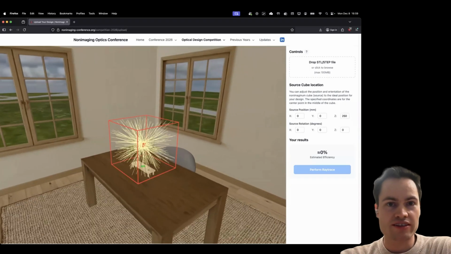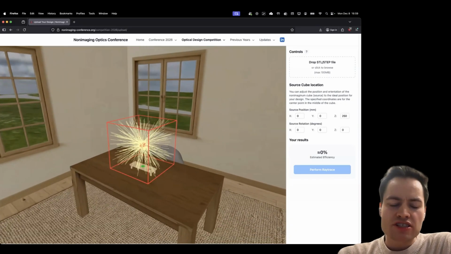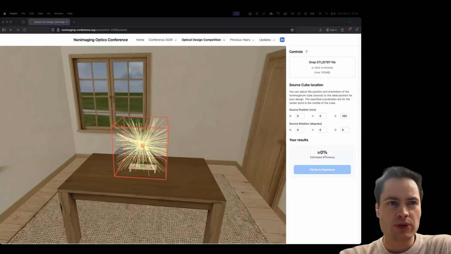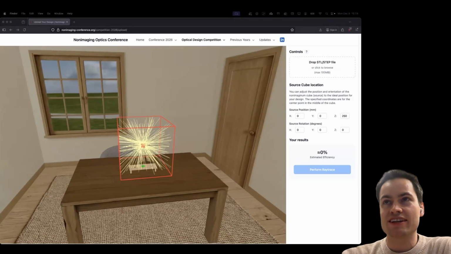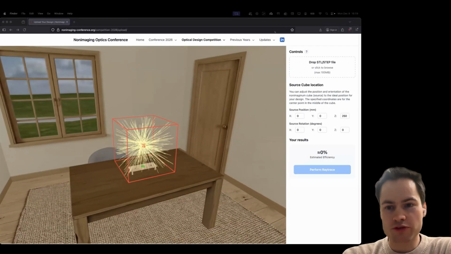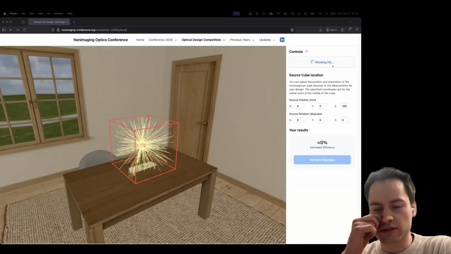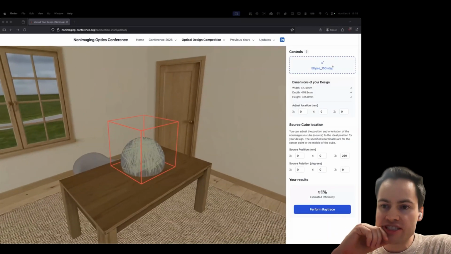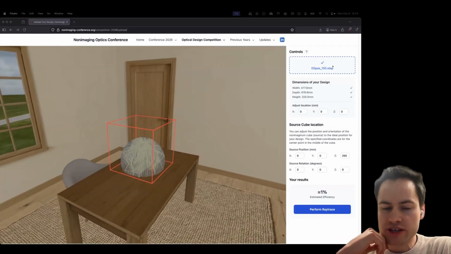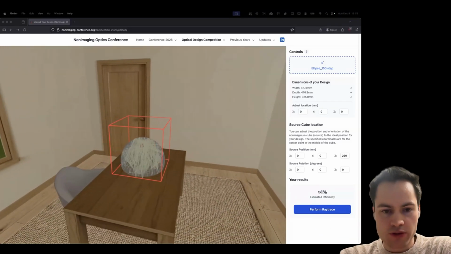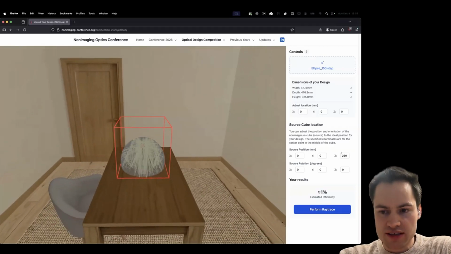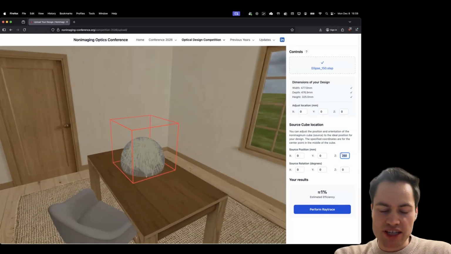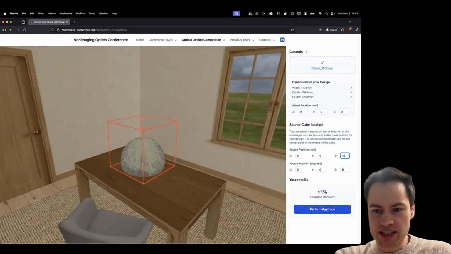Right now we are at 0% efficiency. And to get you started, I thought let's try something together. A first thought might be that we try an ellipse, because if we take an ellipse and take one focal point at the source and one focal point at the target, that should get us somewhere. Yeah, get us somewhere at least. So now I just loaded an ellipse STEP file that I made in some CAD software. Right now we're at just 1% efficiency, but that's because the source is not yet at the focal point of the ellipse. And this ellipse actually has a focal point at 150 millimeters from the bottom.